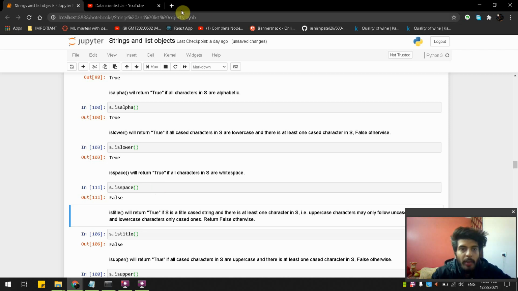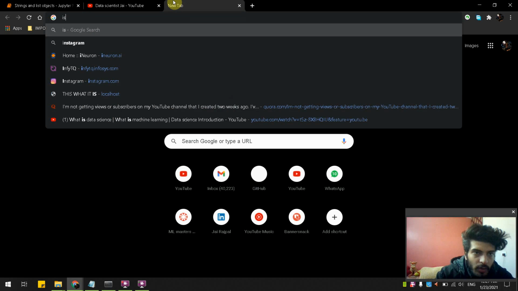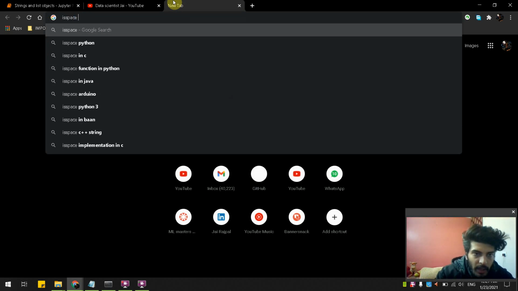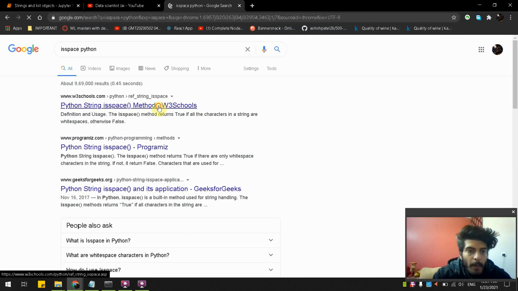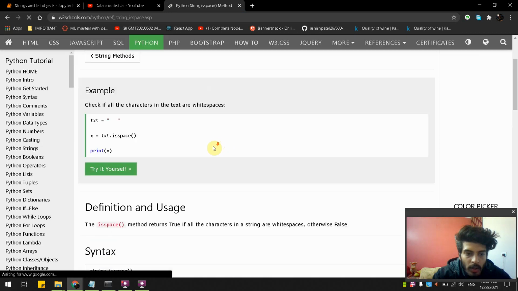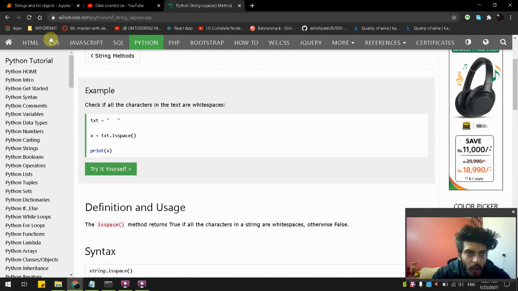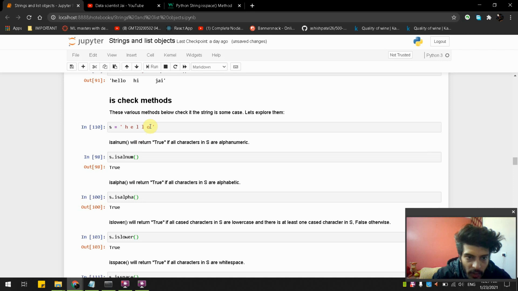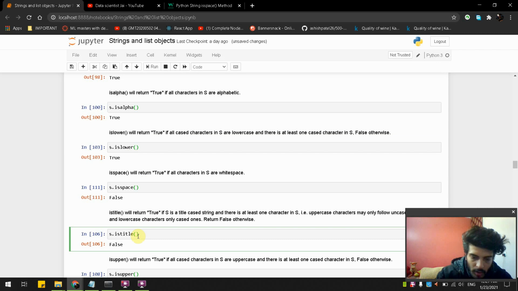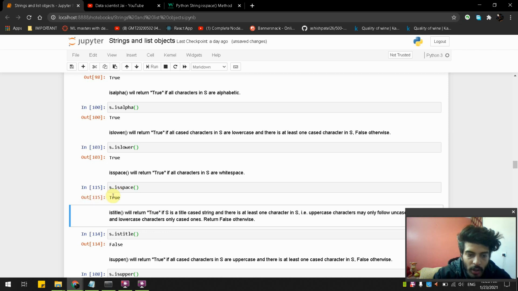Let me check what works for space in Python. When there is only space, and we don't have any letter in there, then the string is going to give us true. Now you can see it's showing us true.